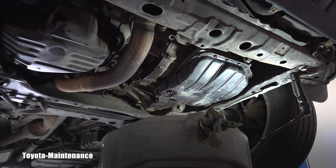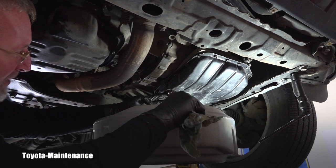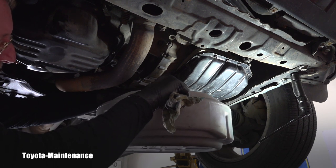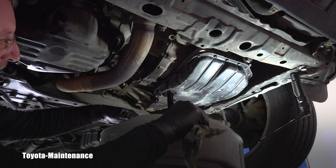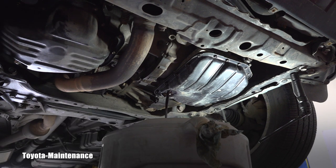I also want to measure the volume. We don't strictly need to measure since we have a dipstick that will do the final measurement and put it at the correct level. But I want to measure to compare, because the owner's manual for this vehicle says 3.7 quarts should come out. That's obviously not the complete amount of transmission fluid in the entire system — that's probably close to 8 quarts total — but on drain and refill, we should get approximately 3.7 quarts.